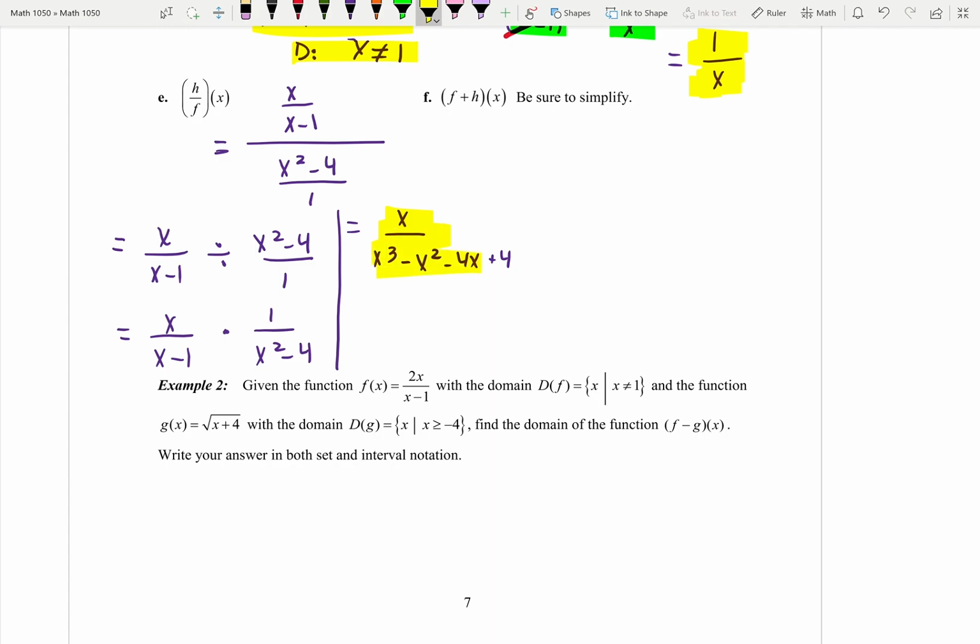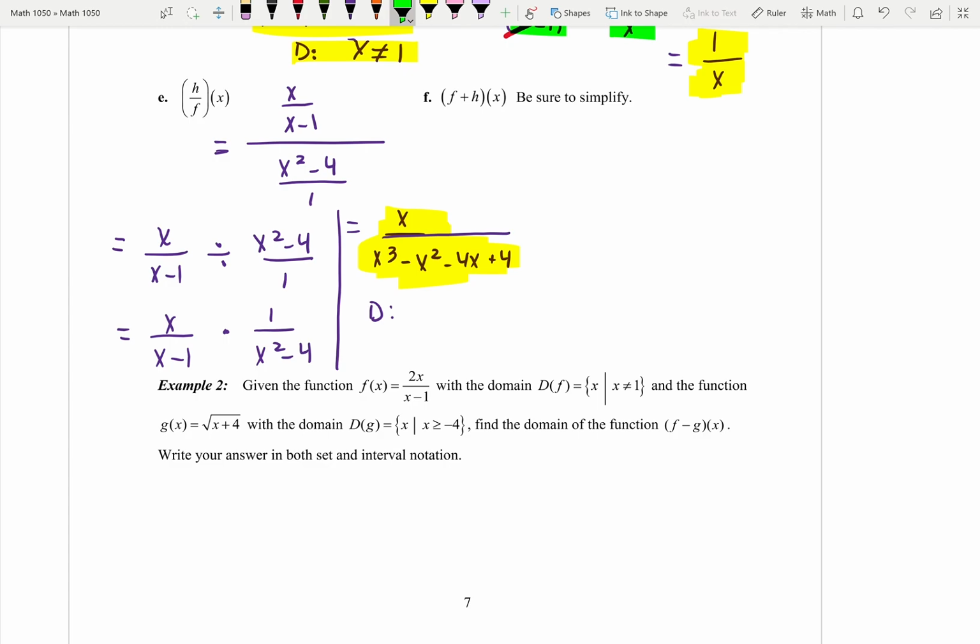If you had the denominator in a different order, that would be fine. I'm going to make that nice and long. When I find the domain, that big thing in the denominator in the answer, I'm not even going to set that equal to 0, because I knew prior to that it was x minus 1 times x squared plus 4. So as long as I include those in the restriction, then I found all the restrictions of this x to the third minus x to the second minus 4x plus 1.